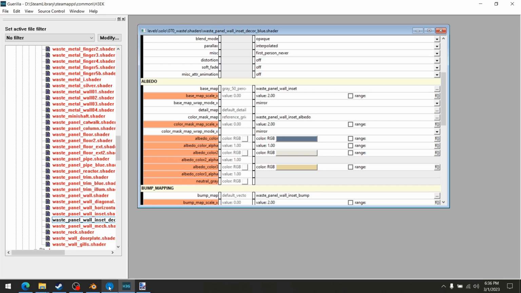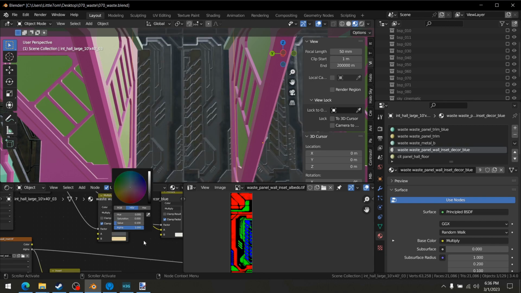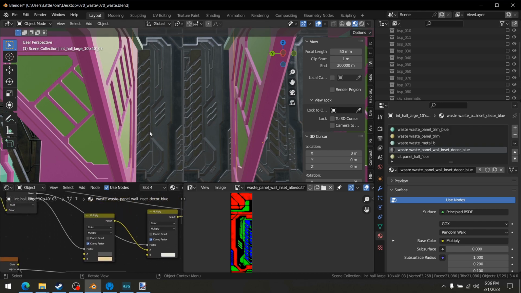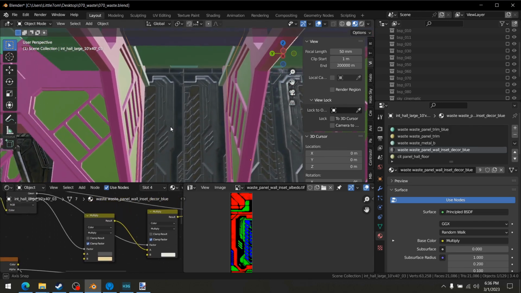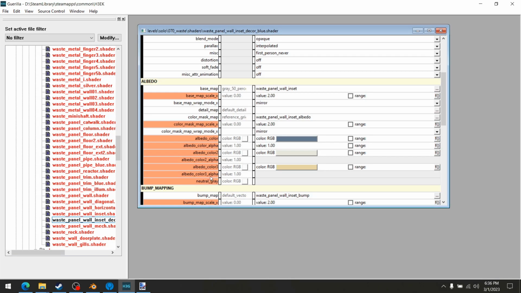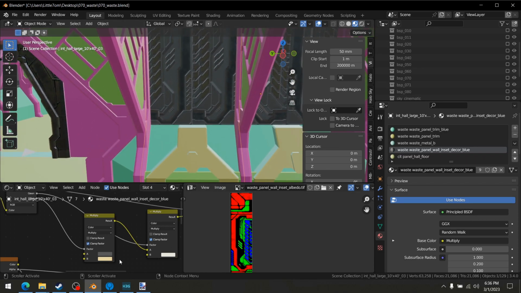And neutral gray typically means... Well, it's already set to half, but let's make it a darker one. Let's set it to like 0.1. That doesn't look quite right. Well, for this video, that's probably okay. I don't know exactly what this neutral gray is necessarily. But that's kind of how you get these albedo maps working.